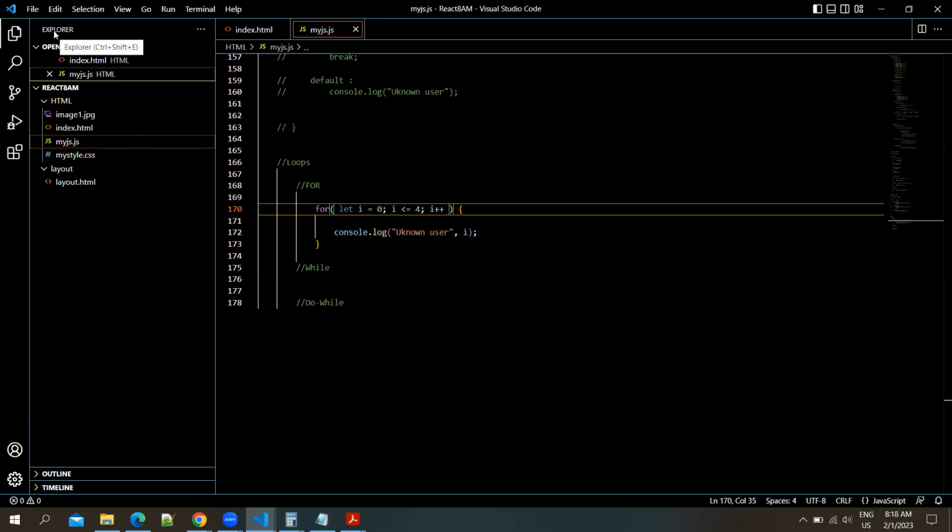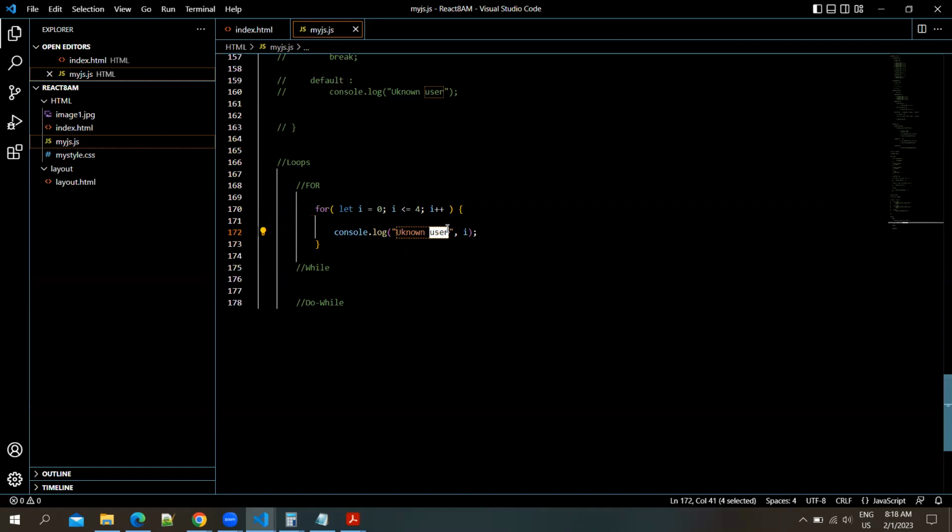The process, how it works, is simply this: first it takes the i value 0, then checks the condition 0 less than or equal to 4. It returns true or false, right? Boolean, right? So 0 is less than 4. True or false? True. So when the condition is true, it directly jumps into the code block. What do we have in this code block? A statement. Then it executes the statement.